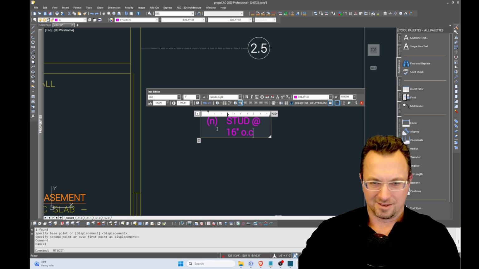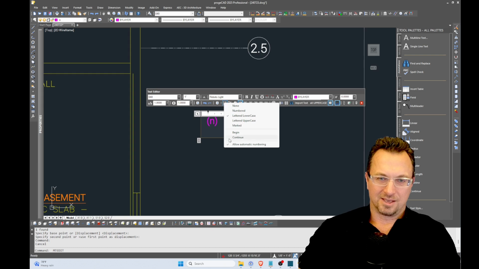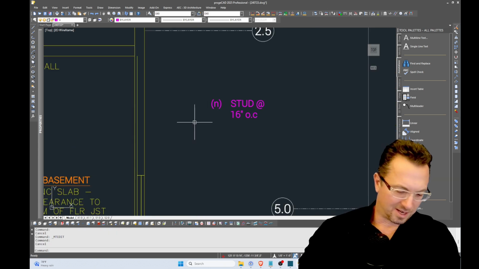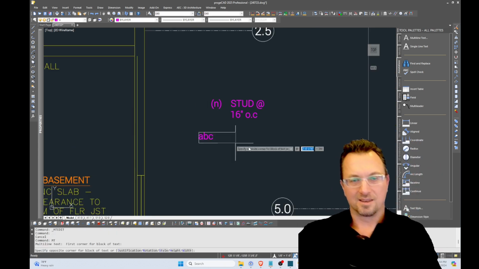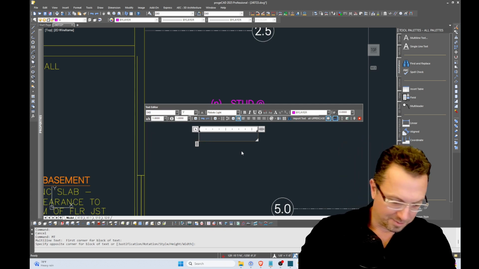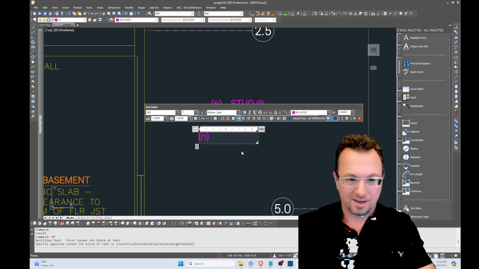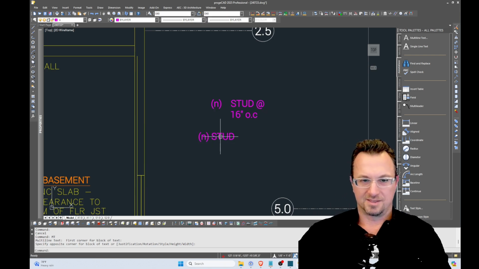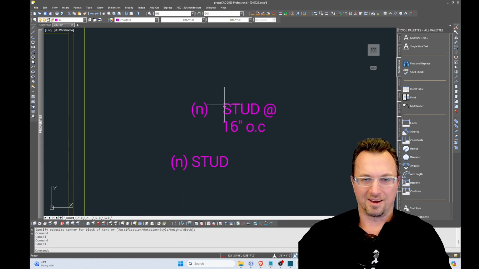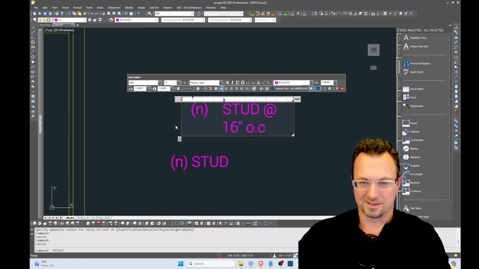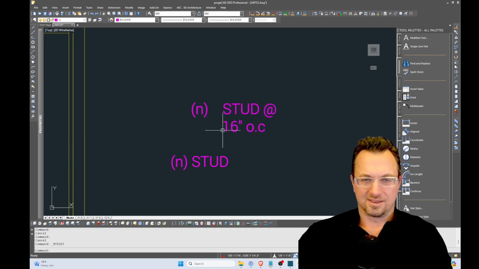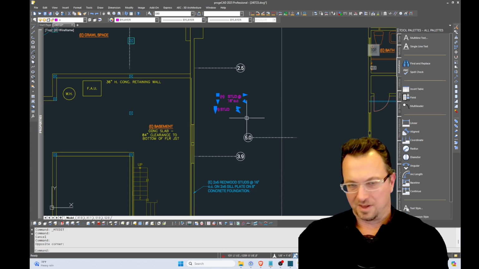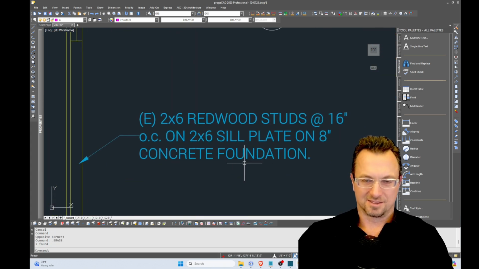What is going on? I wanted to get rid of this dead space and this thing, and I kept mucking with all this stuff. Well, it turns out all you need to do is go to there. And then if you type a new one, my microphone's in the way. New stud. It's just fine. So that was the other thing. I don't know why I spent so long on it. It's kind of ridiculous, but it just seems so screwy. So basically all my text looks something like this.